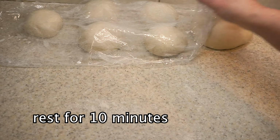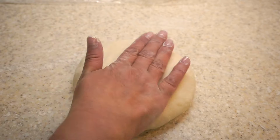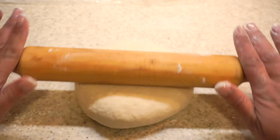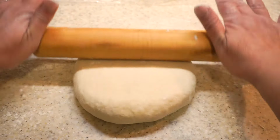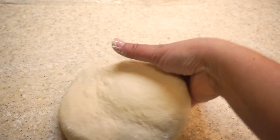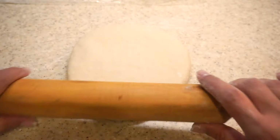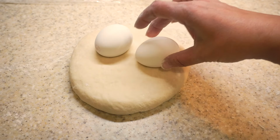Now it's time to shape the bread. Always start from the first piece of dough that you shaped. Place it on a lightly floured area and flatten it gently with your palm. And roll it gently into a circle. Rotate the dough so that it won't stick to the surface and roll it again gently. Place 3 eggs in the center and create strips for holding the eggs.